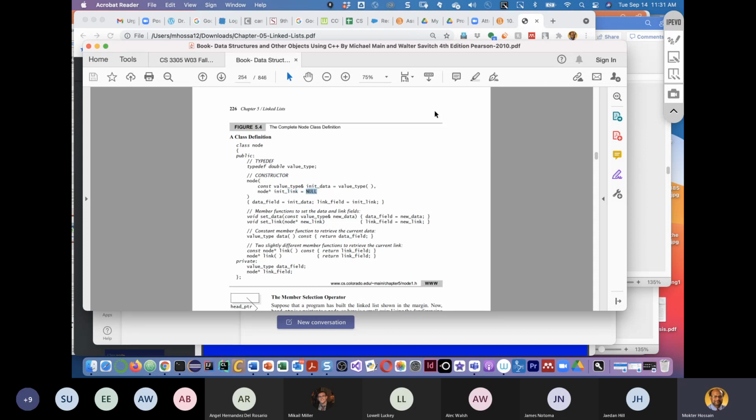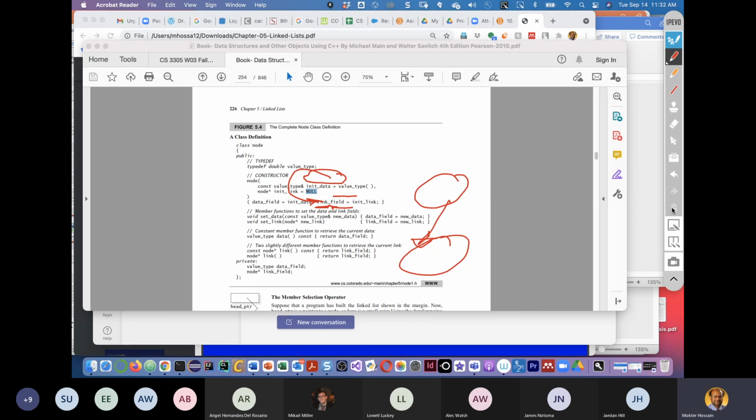So when we create a node object, initially the data value will be assigned, and this node pointer will be null initially.